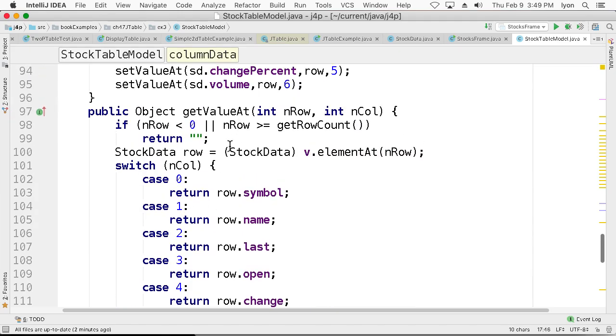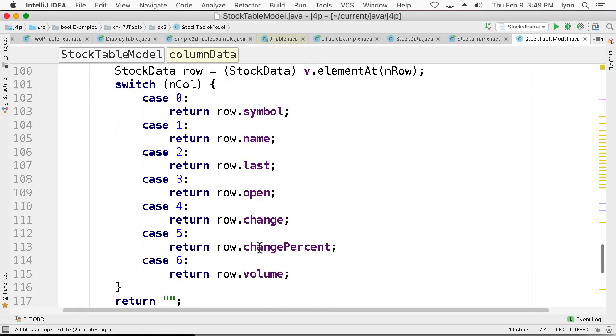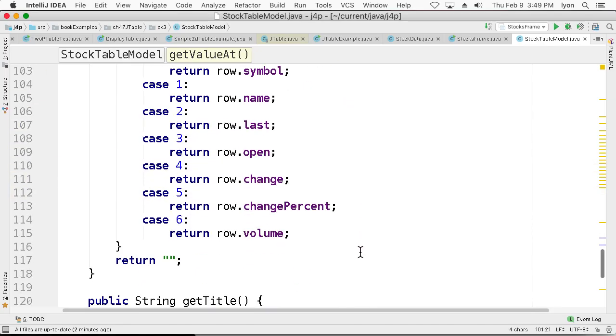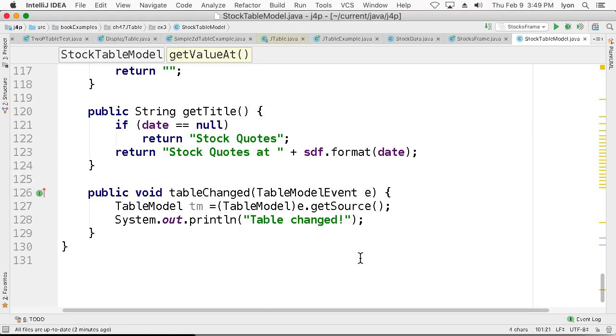So when somebody asks for the column number 0, we just do row.symbol because that's going to be in the 0th column. And then we do row.name for the first column, etc. So this case statement is making reference directly to the column number. And so that's how we access the column number when we proceed through.